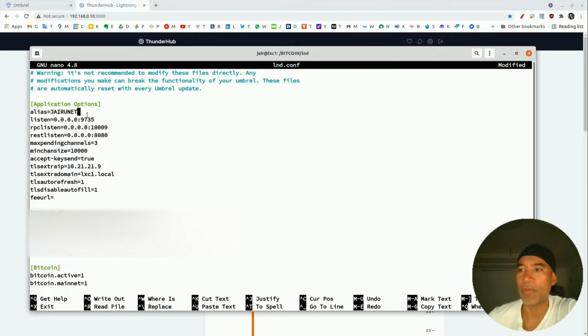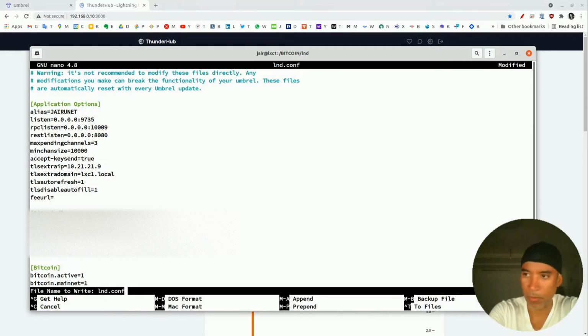After we make the change, here are some options in Nano, the editor. This little character here, besides the letter O, means control. So if you do Control O, we'll press here.